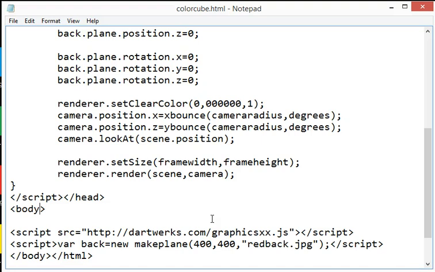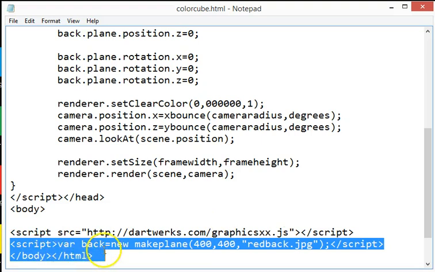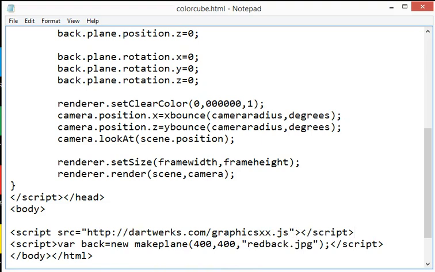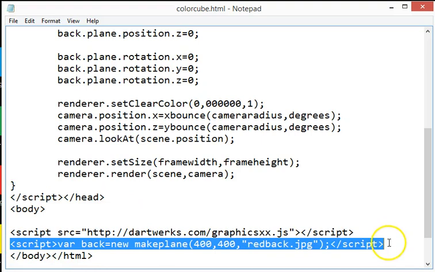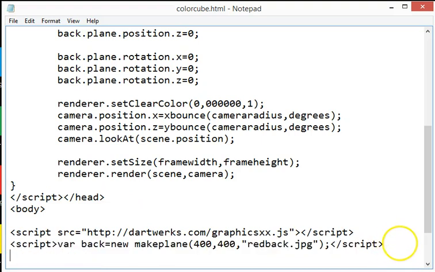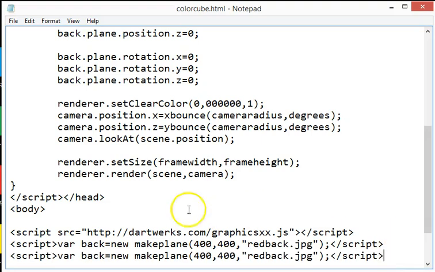Okay, so at this point, the second thing I want to do is bring in another plane. I want to bring in a wall for the left side and a wall for the right side. So to get the left side in, while I'm down here, I might as well do it. I just copy this thing right here, which is the back, and copy that. Then return and hit this. So it's exactly the same now.